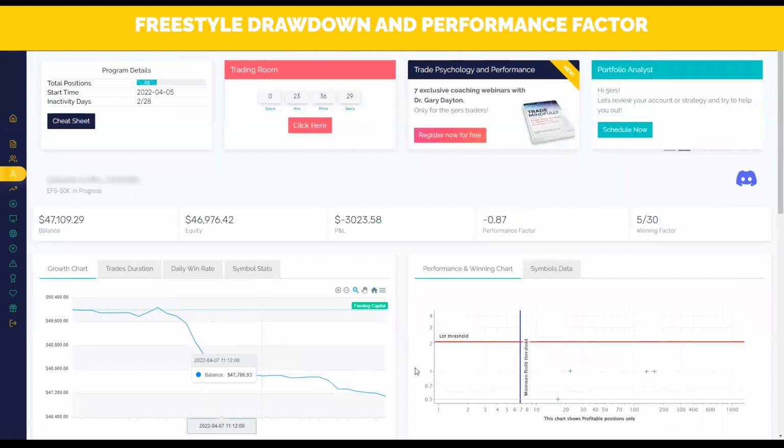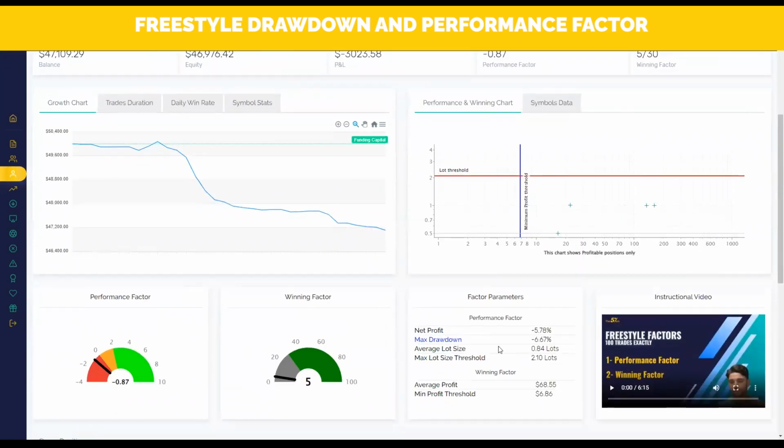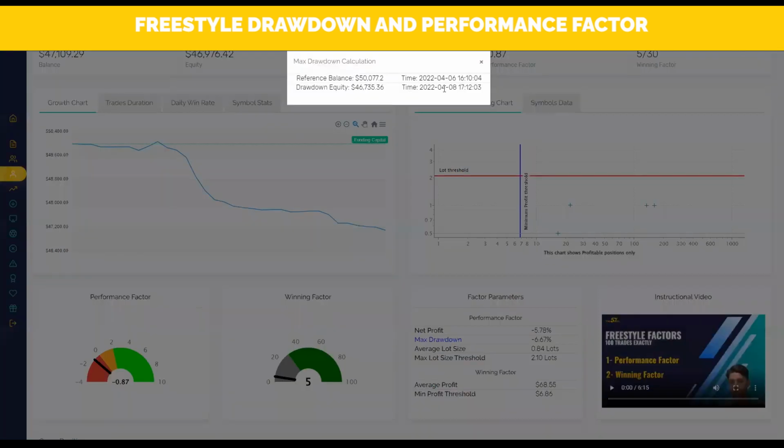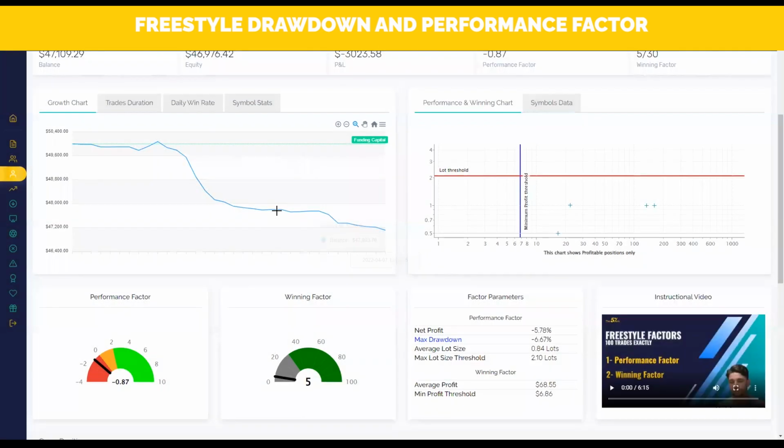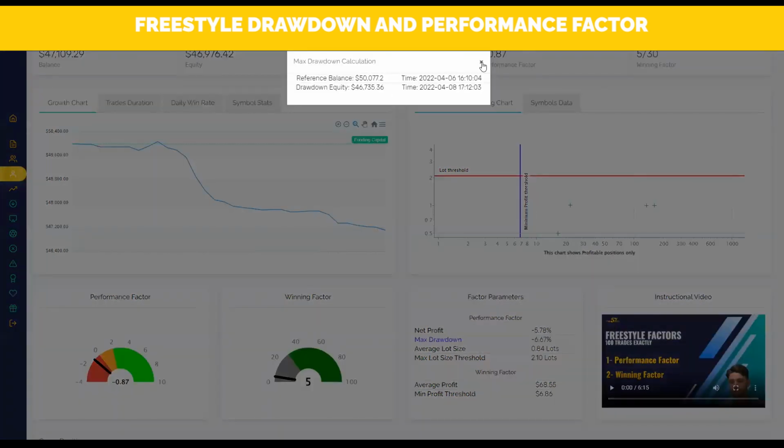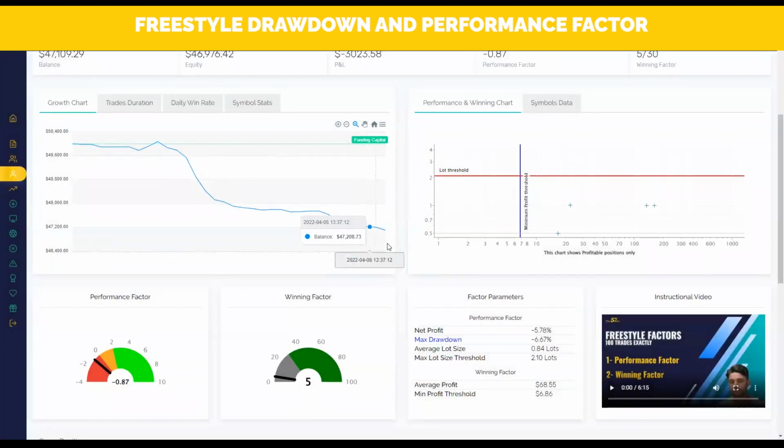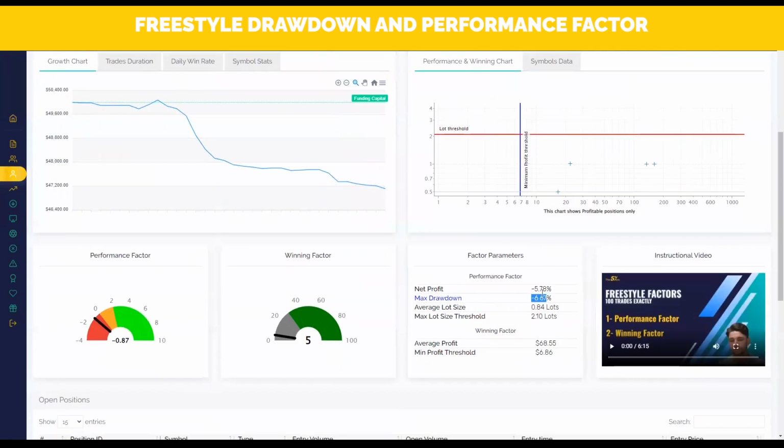Let's see, this guy is underwater. Max drawdown 6%. When was that? The 8th of the 4th. Yeah, so probably it's this drawdown. 47, 46. Yeah, so around that area, he had a larger equity floating drawdown. That's what we count. So now for this trader to get funded, he needs to make twice that. So his net profit at the end of the 100 trades, he needs to make around 13%.